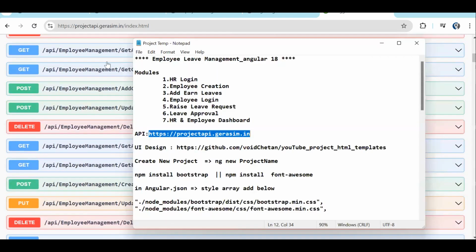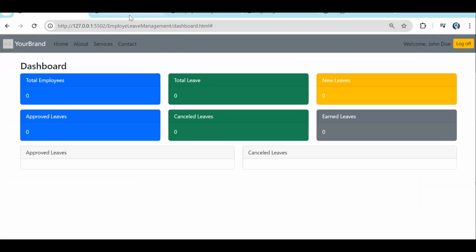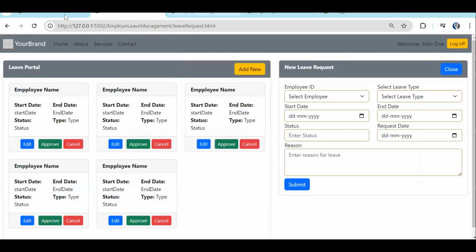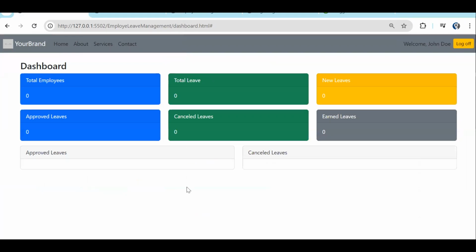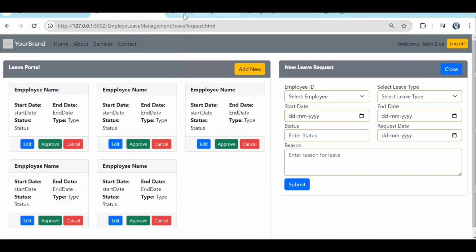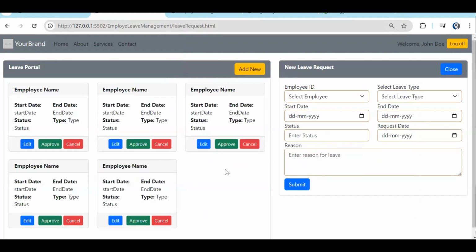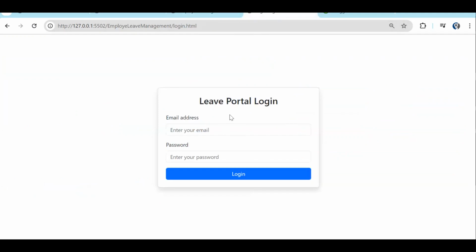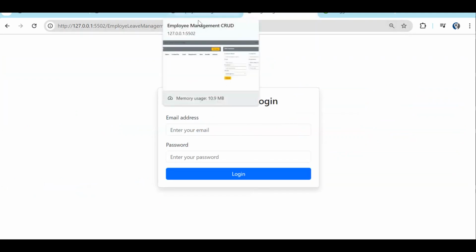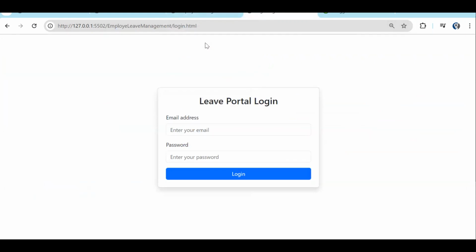Then the template. If you are new, or if you are already a participant of my videos, I don't create the UI in the video. The UI is already created and is also provided in the GitHub, so you can make use of that. This is going to be our dashboard. Then this is our employee portal where HR will create the employees. Then this is the portal where the employee will raise the leave request. Fine. So these are the two pages we have, and this is the normal login page which we are going to use. So only 4 to 5 pages are there. With this, we will try to complete our whole application from scratch.